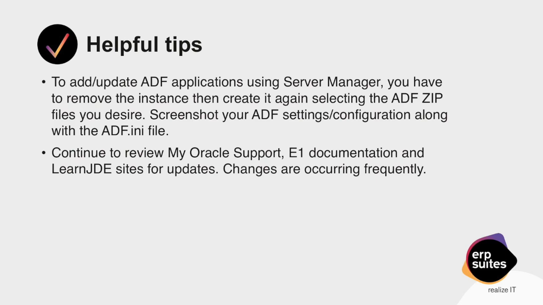The ADF is not the same as tools, where I can go in and click change component and just load a new level of the app. You actually have to go in and delete the instance, and then you have to recreate it. It's not that bad. There's not a lot of ADF parameters. What I suggest is you get screenshots of all your settings and save the ADF INI file that's in your JDE home on that server.